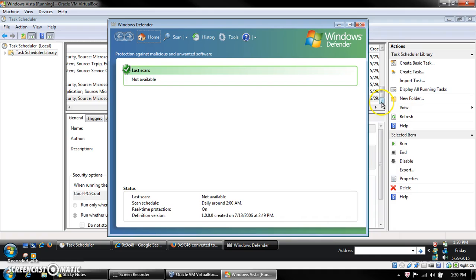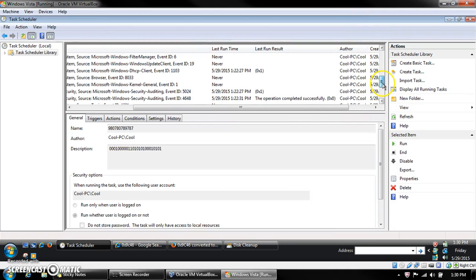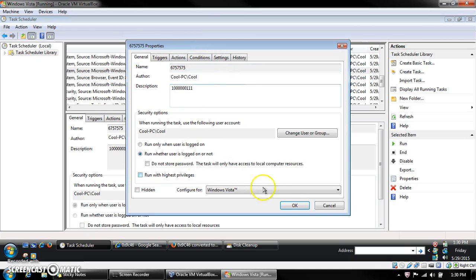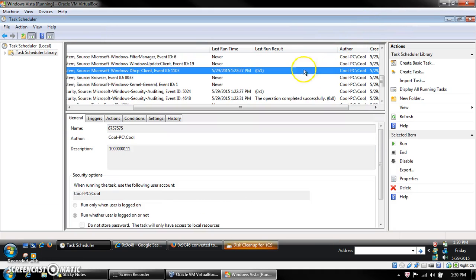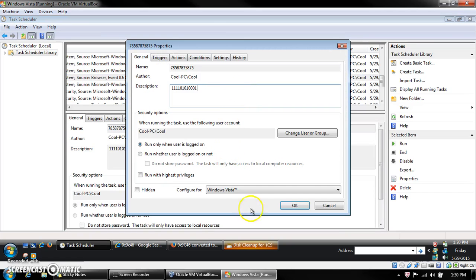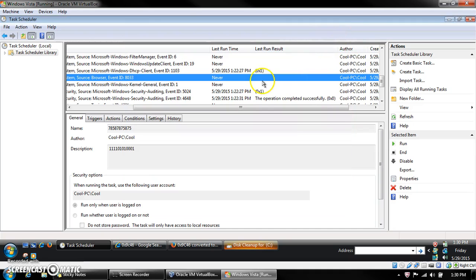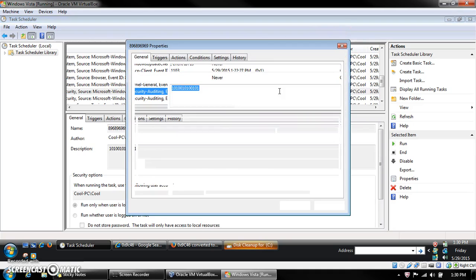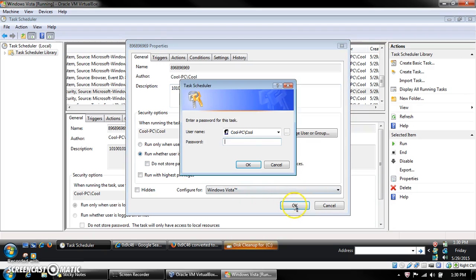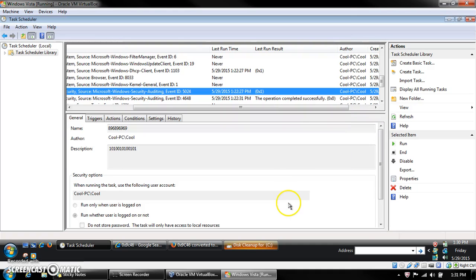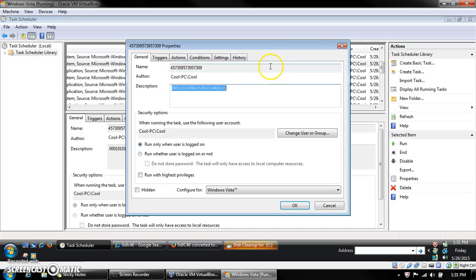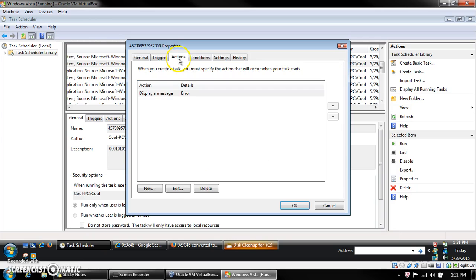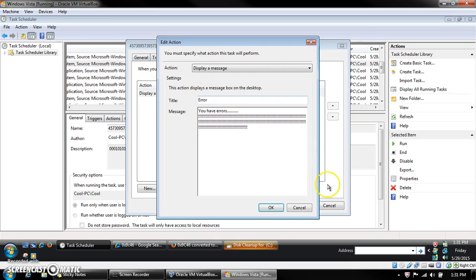Some of these are not running, so I'm trying to get them to run. Some of them have this error code. It might be because it isn't logged in. Let me see. Some of these never ran. I'm sorry, Bantless. There. Wow, Windows Defender pops up every single time. How persistent are you? See, some of these don't say the operation completed successfully. Oh, actually, I did see this message.